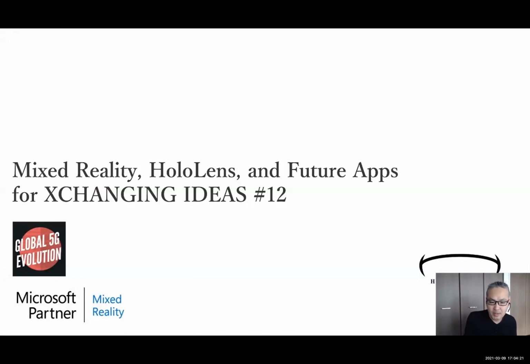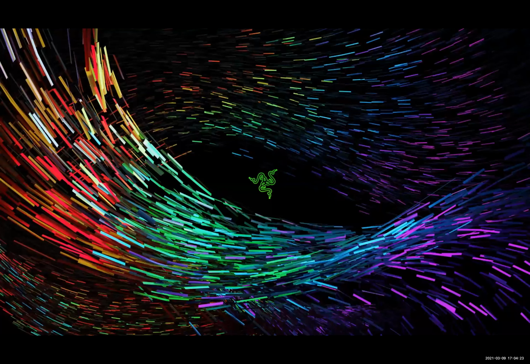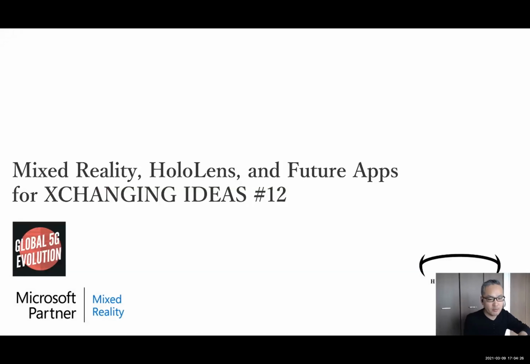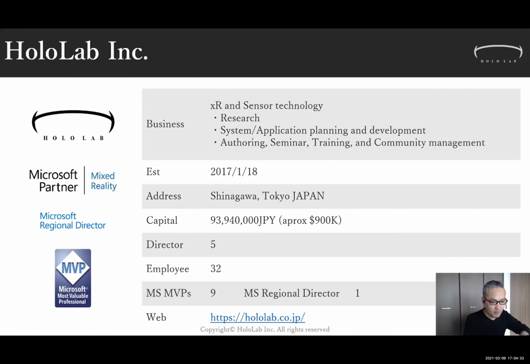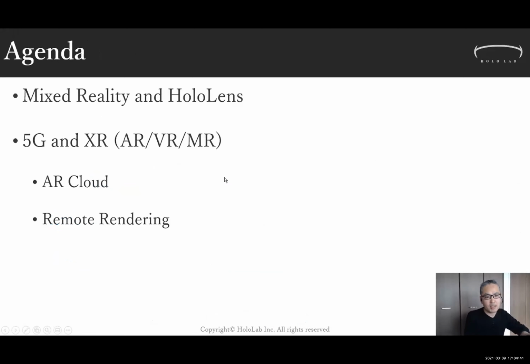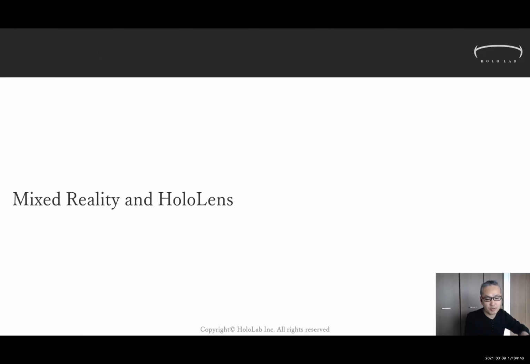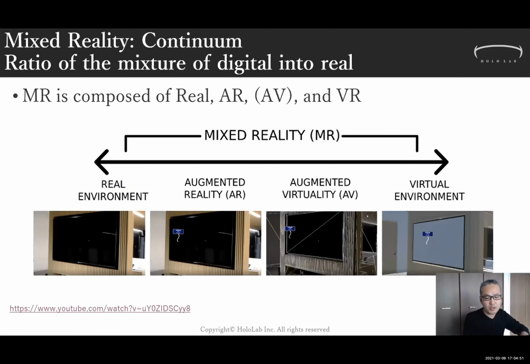Hi. It's my honor to be here to exchange ideas on global 5G evolution. My name is Take-sen from HoloLab. HoloLab is a mixed reality development company, and we are 40 people, working since 2017. Today I would like to talk about mixed reality and HoloLens, 5G and XR possibilities, and new applications. First, mixed reality is a continuum, the ratio of the mixture of the digital into the real.